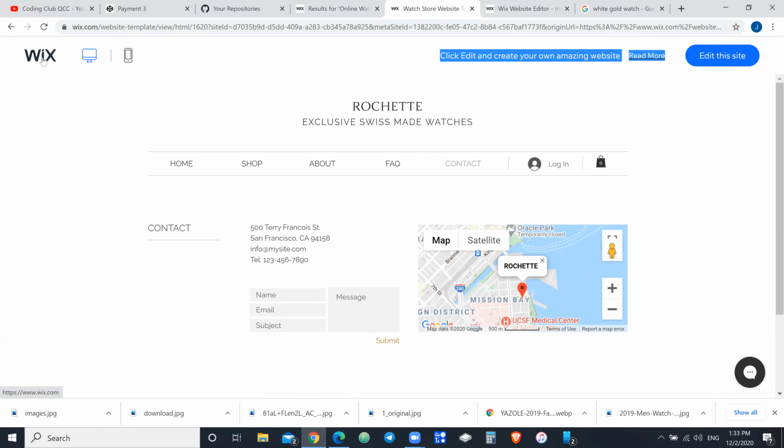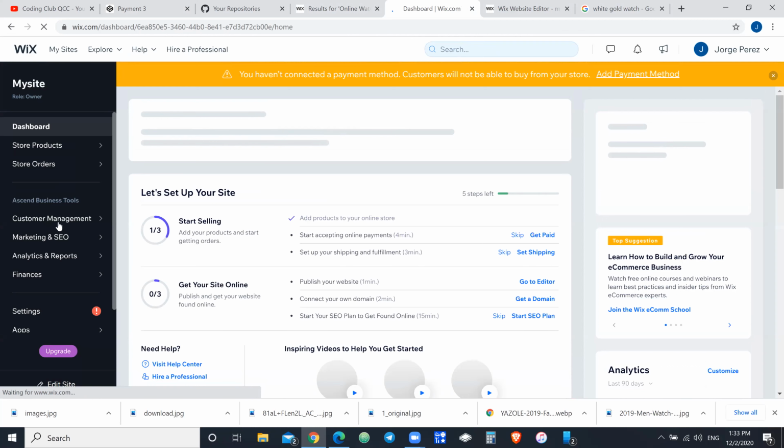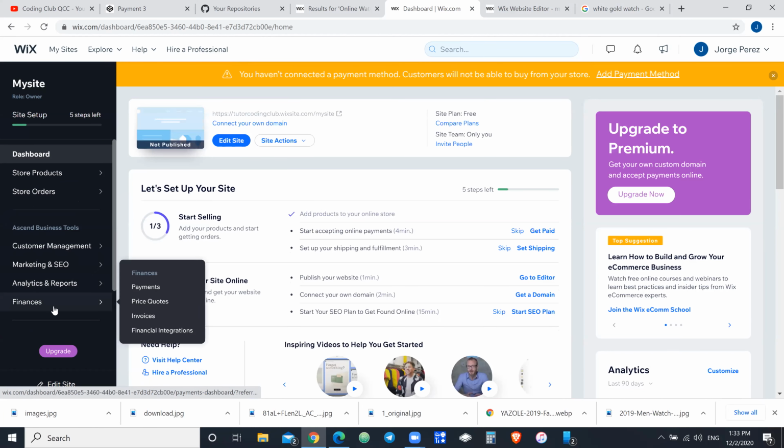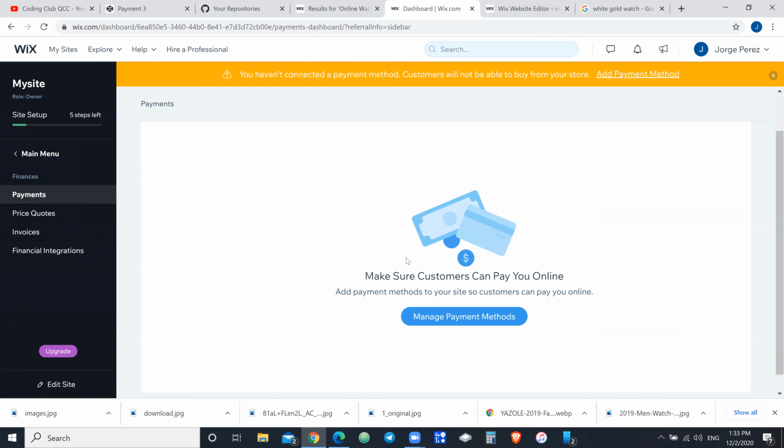Okay, Wix. Finances, payments. Related to the payments you receive: make sure customers can pay online. Add payment methods to your site so customers can pay you online.